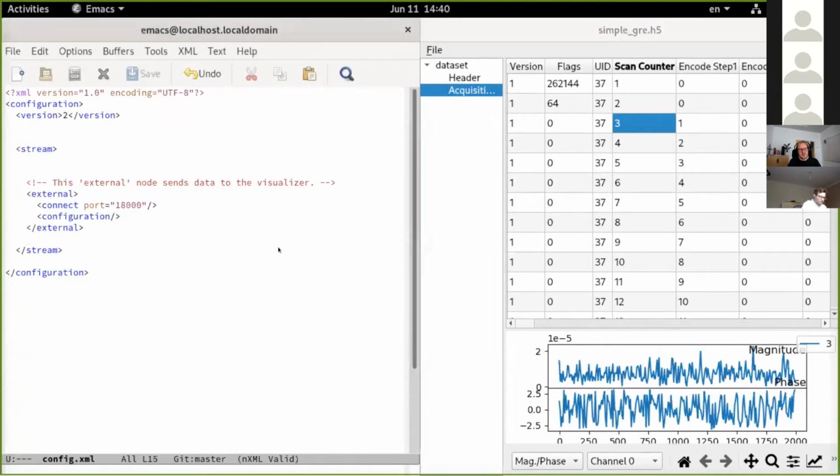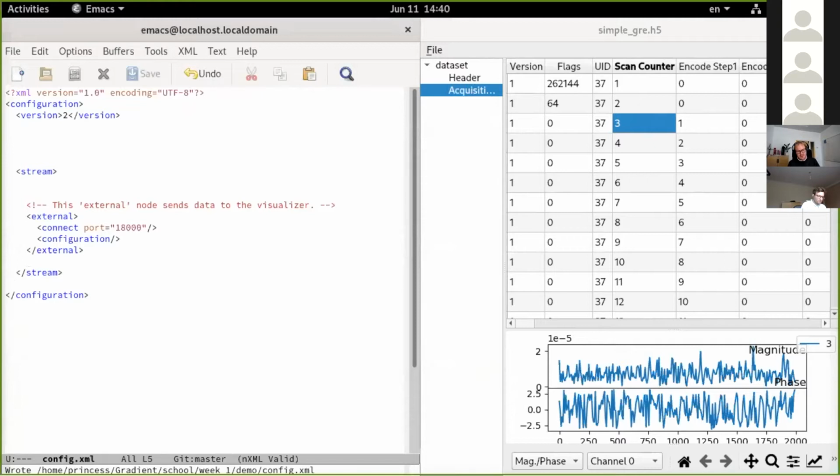All right, let's go to the config file. Let's see if we can fix it, at least, so we don't provoke an error from Gadgetron. Let's start with the error. The error is that Gadgetron is not currently set up. The config file hasn't specified that the data set is going to come in the form of acquisitions. In fact, the config file doesn't specify anything. So Gadgetron, after receiving this config file, is not prepared for any input at all.